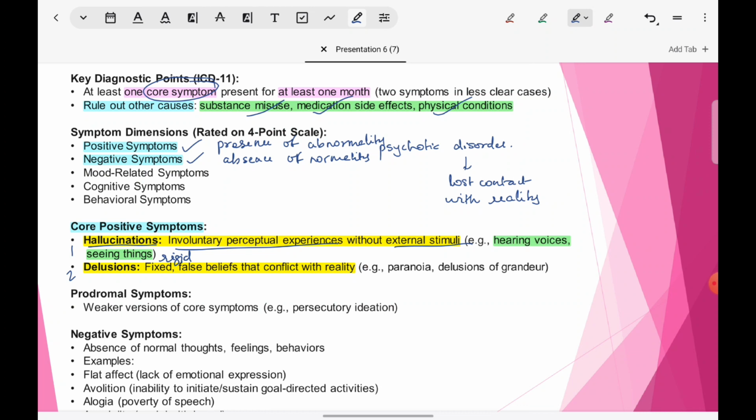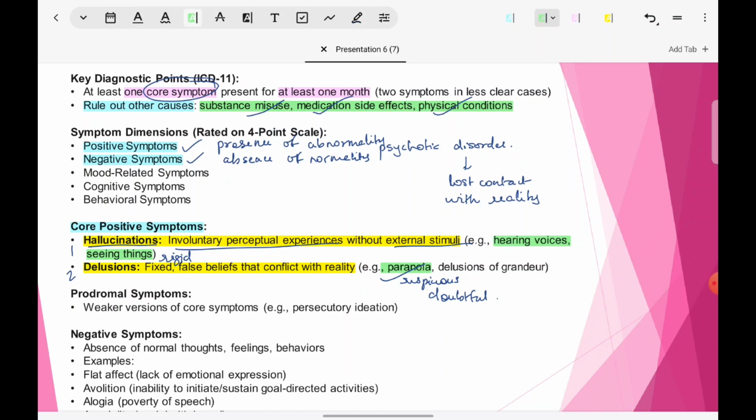Now, there are some types of delusions as well. One common type is paranoia delusion. Paranoia means being suspicious or doubtful of others, as in the example which I just gave. Also, there is a study by Freeman et al., the key study. For that, knowing what a paranoid delusion is very important.